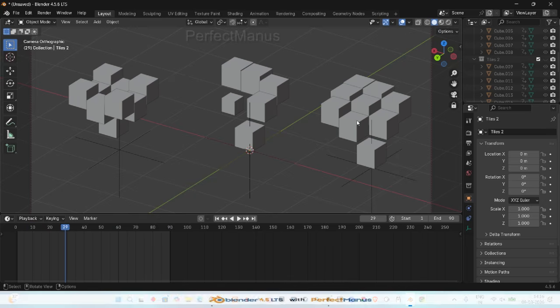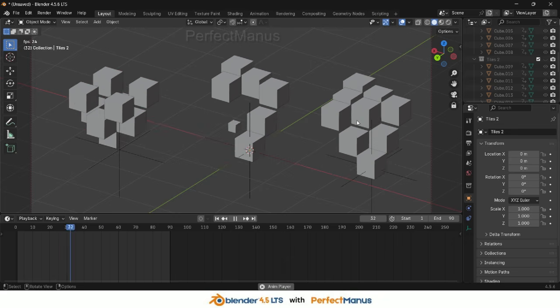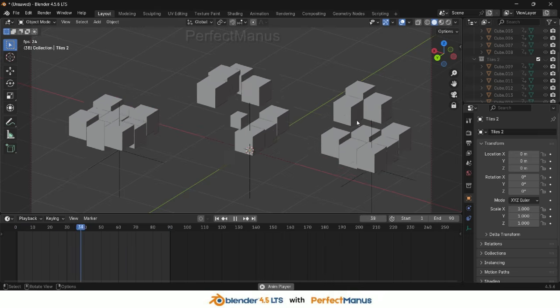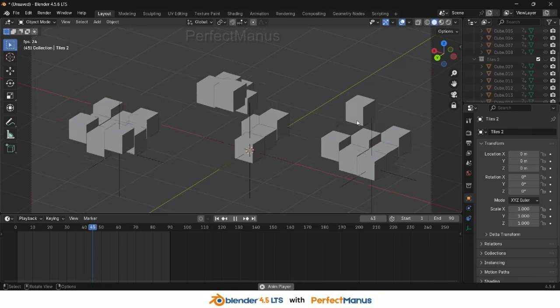So till now we have animated our window. In today's class we'll be focusing on how we can animate our floor. So we have these three kinds of animation. You can create your own unique animation by your imagination. Also, one more topic that we'll be covering today is how we'll be using collection.